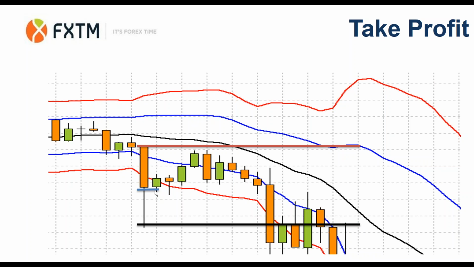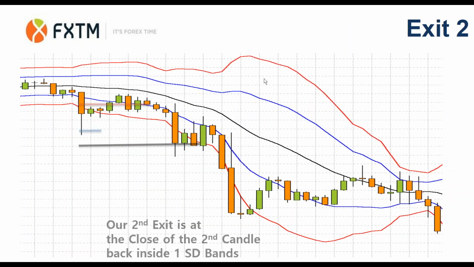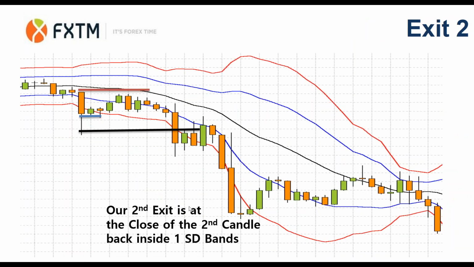Okay, so we've ended with two positions. Our first position is off the table with a profit in our pocket in this example. Now we are still left with one more position. Let's see where we exit with that position. We said the second close on the opposite side of the Bollinger middle band. So inside, out, we sold there, stop loss there, take profit there.